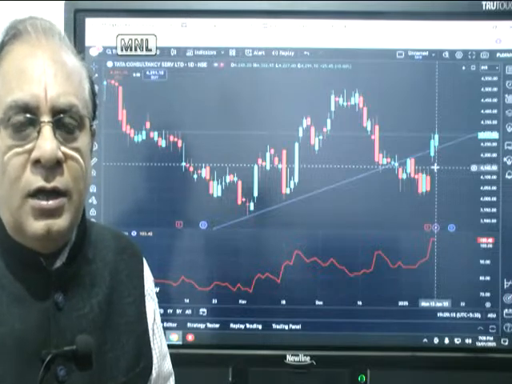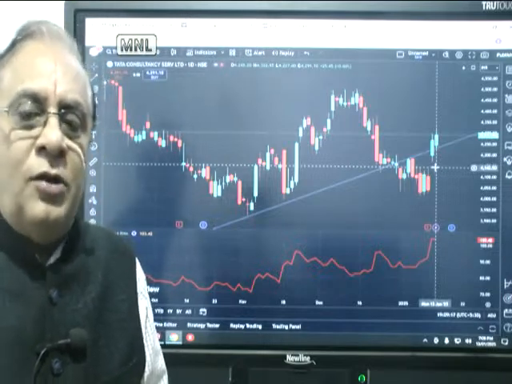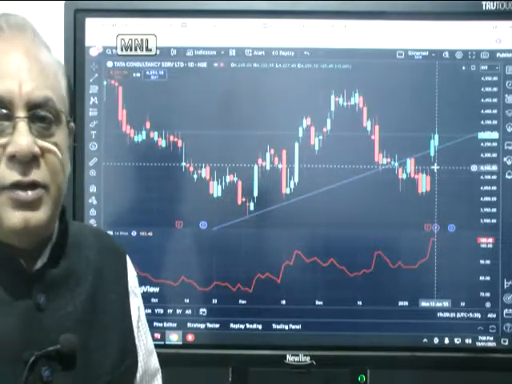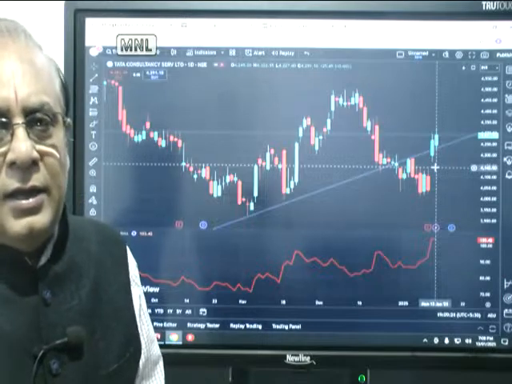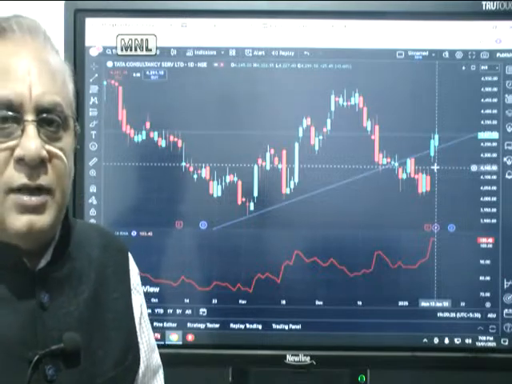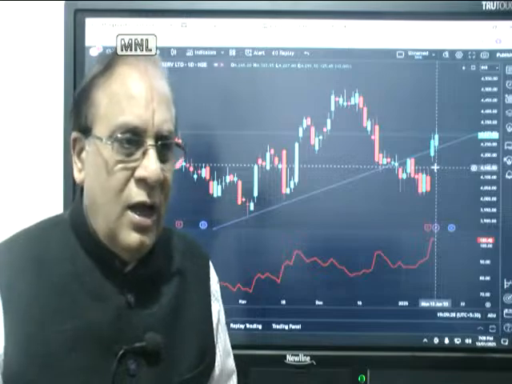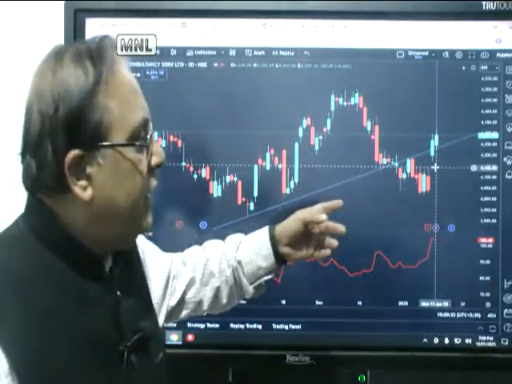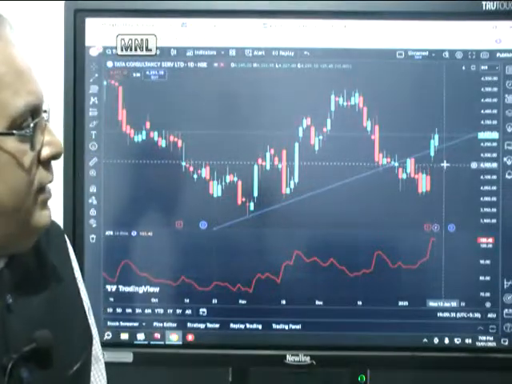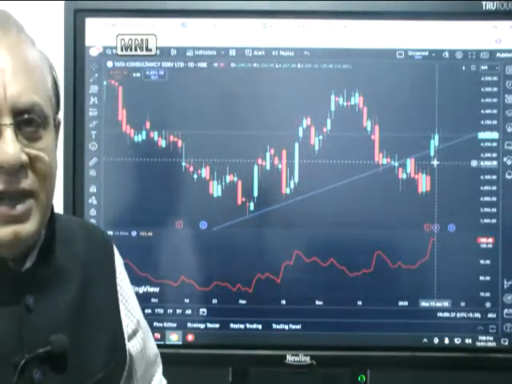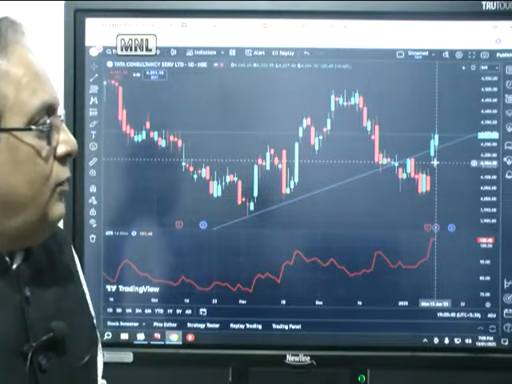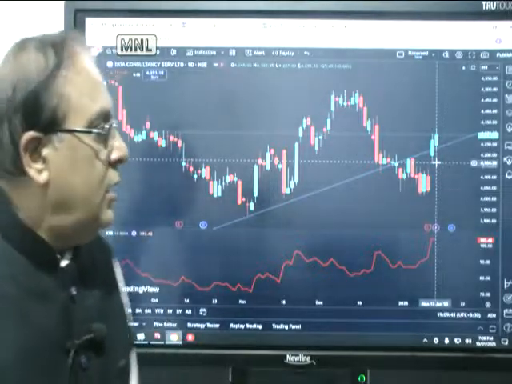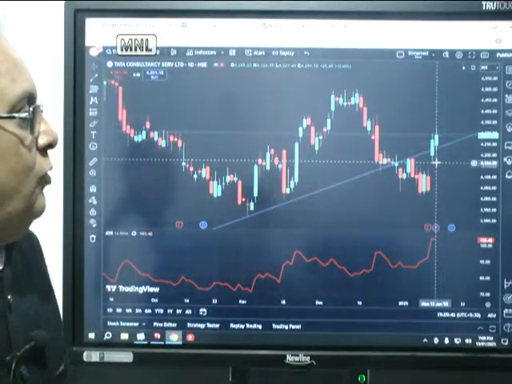So if you want to work out a tighter stop loss, then we have to look at whether a 15 minute chart has some patterns where you can take a stop loss and then re-enter. But I think this 90 to 100 points is the normal stop loss as far as TCS is concerned. Anything above that will be quite liberal. In this particular case it is 42.27, which is one particular day's low, which means if it falls below this day's low, then there's a chance it can go slightly lower also.